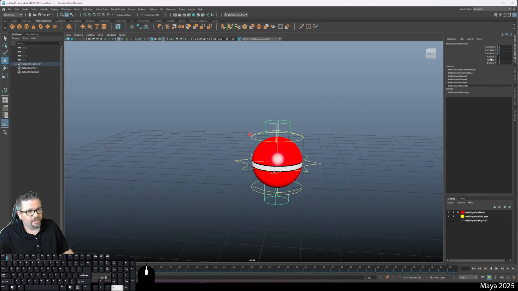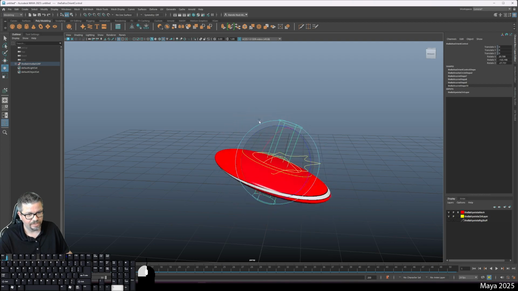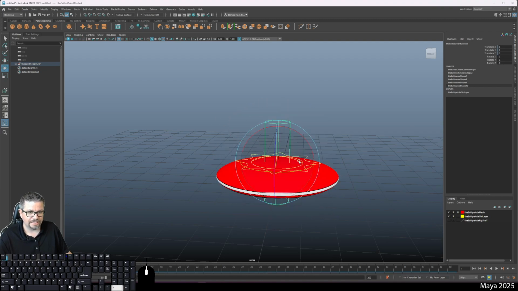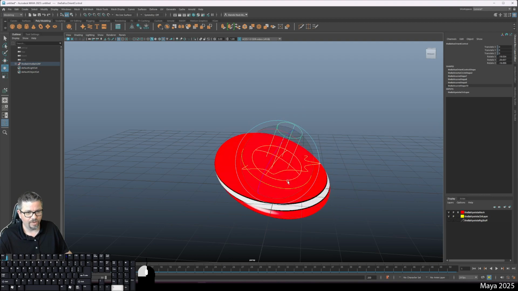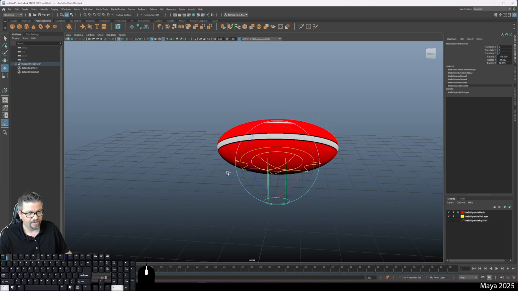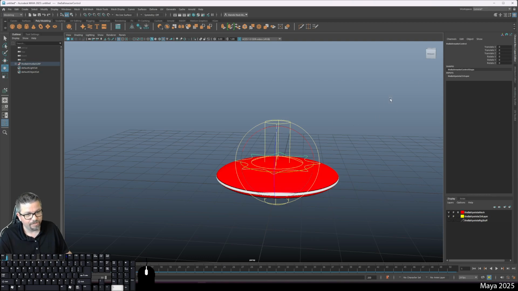Now the orient control only allows me to rotate on X, Y, and Z. So I'm going to highlight this, tap my E button, and show you not a whole lot is happening. Let's try it now. So now you can see I've got a lot of orientation happening. You just couldn't see it, and you'll notice that that white line tries to stay as horizontal as it can throughout the entire thing. So that's what the orient control does, and you can only see it when you're actually manipulating these controls.